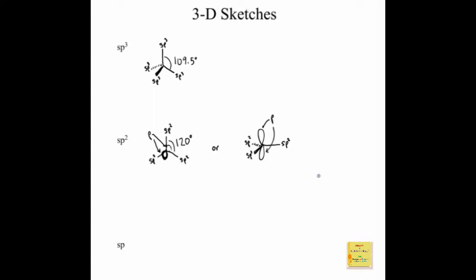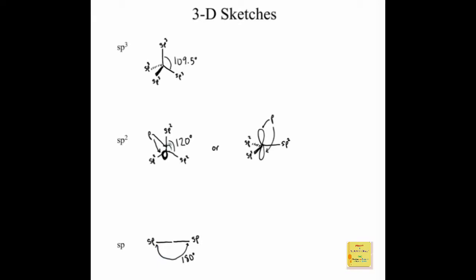It depends on what your focus is, whether you really want to see the p orbital or you really want to see the bonds. A lot of times we like to draw the bonds in the plane, so the p orbitals get shifted as dashes and wedges like that. Okay, and finally, an sp hybridized atom has 2 sp hybrid orbitals that are 180 degrees from each other, linear. And let's draw this nice and big so we have some room to work with. So this is 180 degrees.